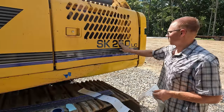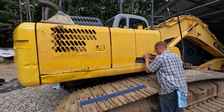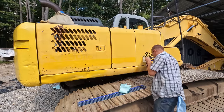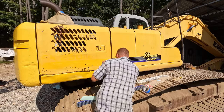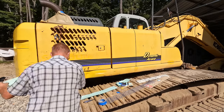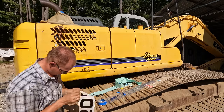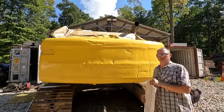I didn't quite get the numbers to line up perfectly with the old ones, so you can see a little bit of an outline from the faded paint, but from 6 feet away, I can't tell it. Looks good. Well, that takes care of all the decals on the sides of the machine.